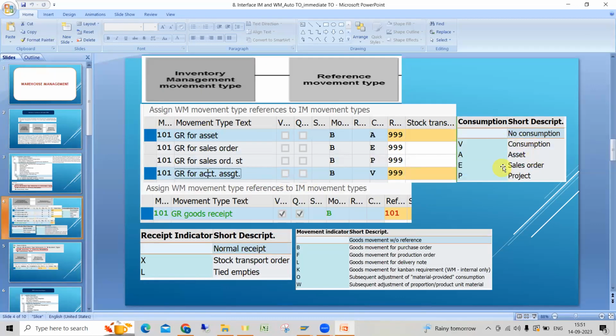For example, if you create an asset PO, a consumption PO, or any sales order PO with reference to your sales order, project stock, sales order stock, you don't want WM. If you receive in 101, which is the IM movement type, and your reference movement type is 999, then it will not go to WM. That is the main point here.